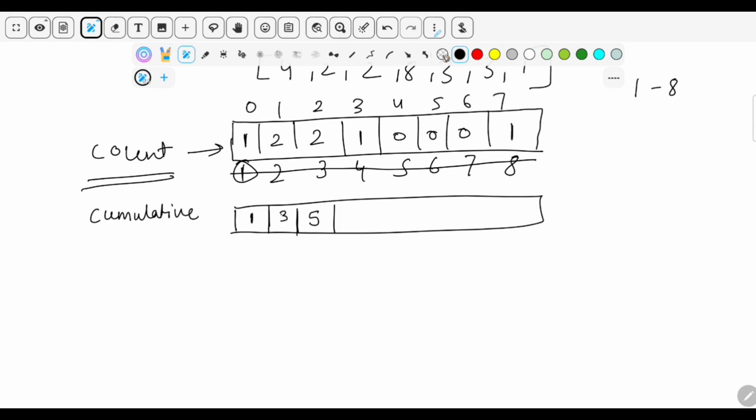Next index is 1 plus 5, so it will become 6. Then 6 plus 0, 6. 6 plus 0, 6. 6 plus 0, 6. And then 1 plus 6 will become 7. So we have got a cumulative count array.